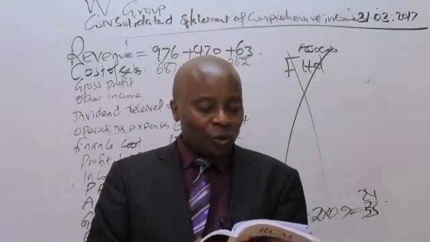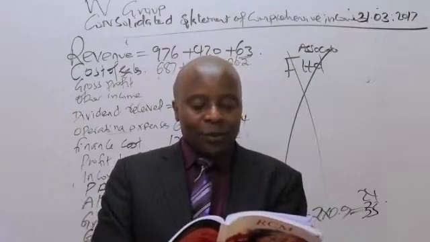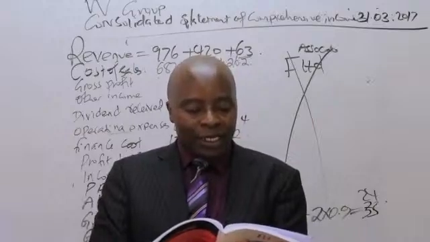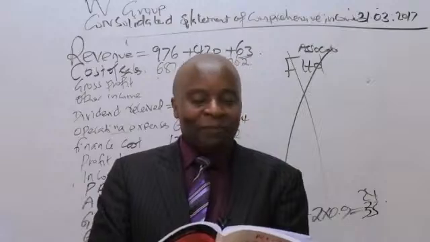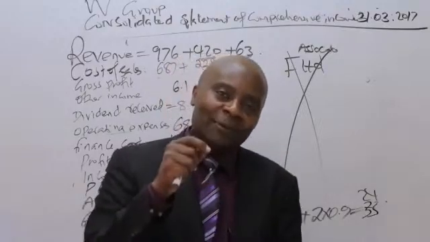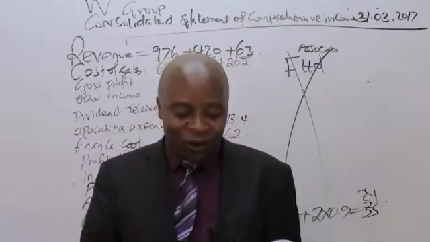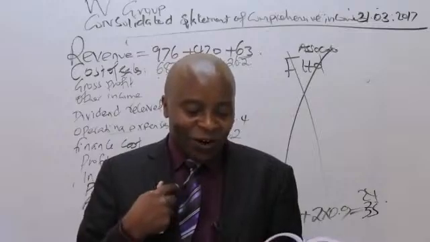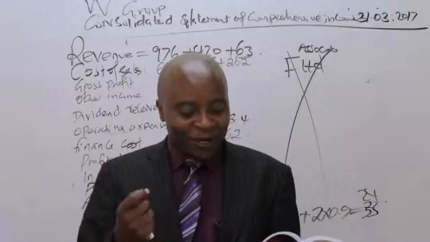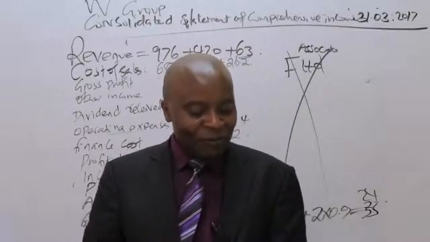Note number 2: W Limited sold its entire 60% equity holding in S Limited on 31st March 2017 for 1,150 million in cash. No entry has been made. So of course, when I dispose of my shares, there shall be either a gain or a loss. That will come in later, don't worry about that. That will come in for number 1.